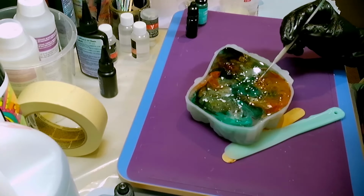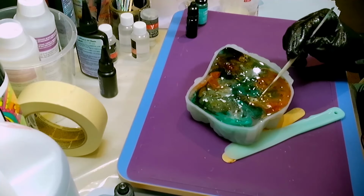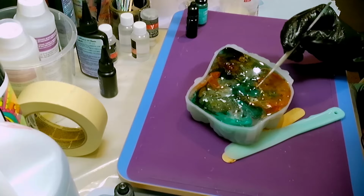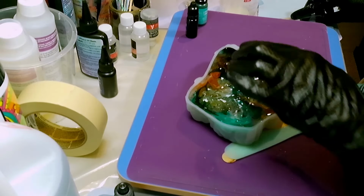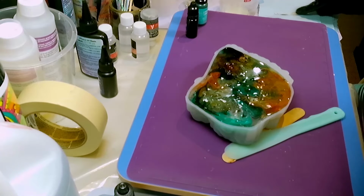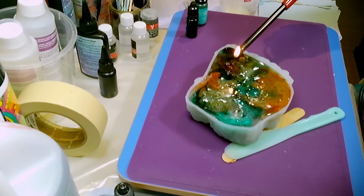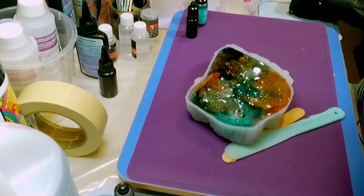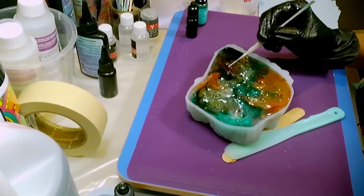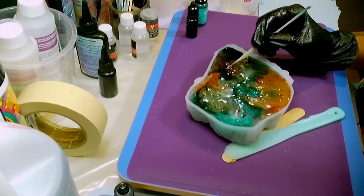Push that down. I think it's going to keep rising. Let's see. I'm getting a couple of bubbles, that's okay. Yeah, I think I might have to smooth that out. I am getting bubbles, but again, that's okay. I can deal with bubbles. Bubbles are easy to get rid of. Or, oh, maybe it's not bubbles. Maybe it's my wax paper. It might have been my wax paper.